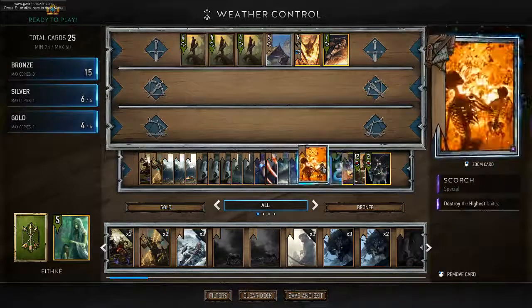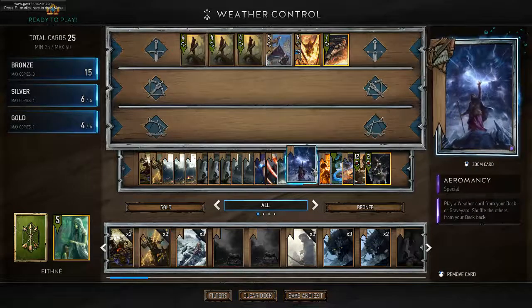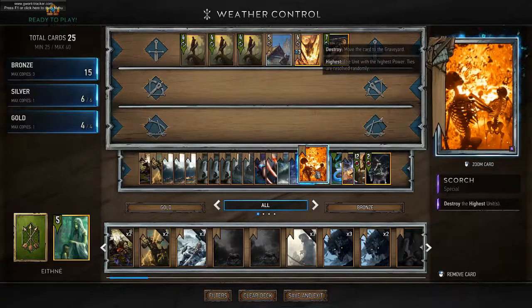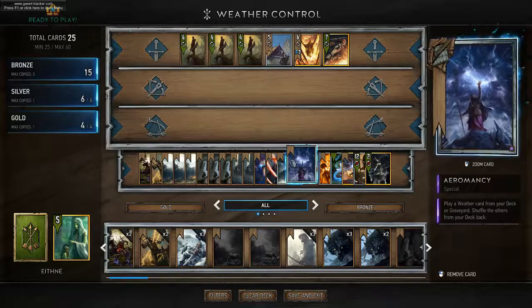Some common mistakes are holding Scorch until after you play your elves, at which point Scorch is a dead card. So make sure you dump it. Sometimes you're going to have to throw it into an empty board and it hits nothing. But you cannot have Scorch in your hand before you play your elves.